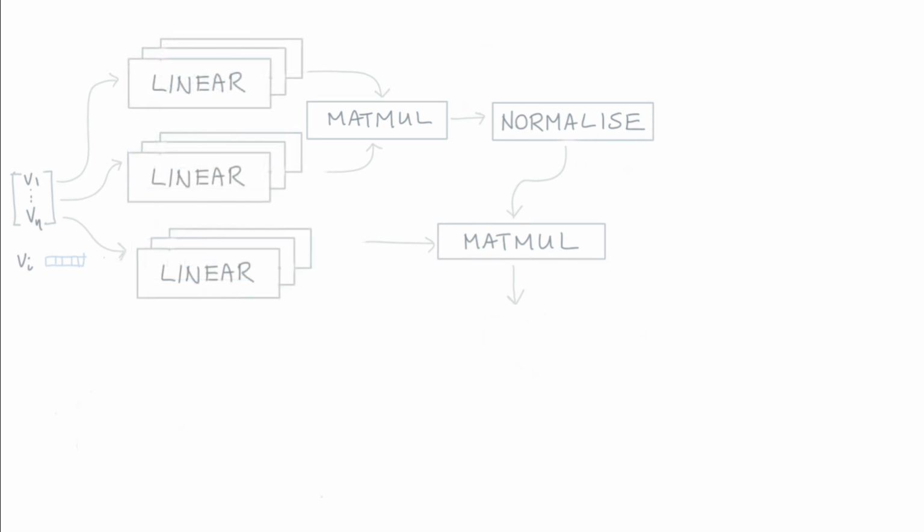So I've now got my stack of linear layers here. Let's say that these are still the layers for the keys, these for the queries, and these for the values. Then I'm still going to take the output from the keys and from the queries and multiply them together here. The consequence of this is that the result that we have in the middle here is now different.